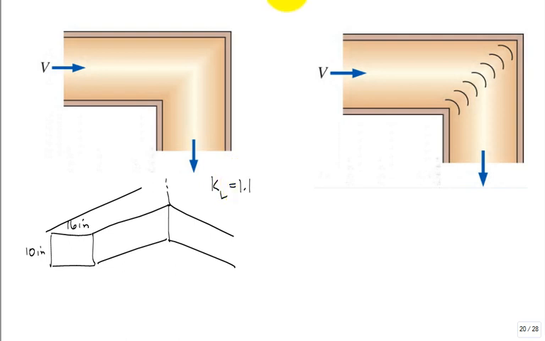The engineer, the equipment operator, sometimes puts in little vanes to help it turn. I mean, this is an artistic rendition. Some of those vanes would be a pack of them. And so they would help it turn, true? If you put in turning vanes, the loss coefficient can go down. The book gives a value of 0.2.